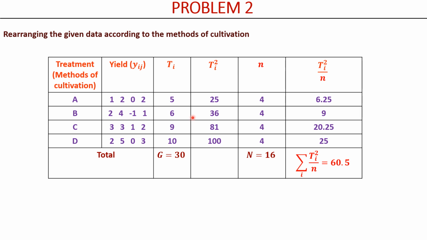So I construct the one-way table keeping in mind methods of cultivation, which is the treatments. I take up the yield that this treatment shows based on the 4 rows as 1, 2, 0, 2, etc. from the two-way table. Then I calculate Ti. Note that the G value should give me the same 30, just as we recall. Then I square Ti. n is 4 everywhere, so capital N is 16. I divide each by n and take the summation. It gives me the mean values along the treatments, which is the methods of cultivation. Now all the data are available. We shall carry it forward into the ANOVA table.